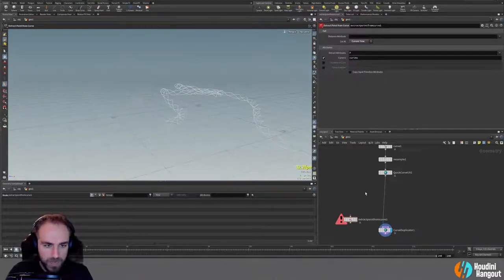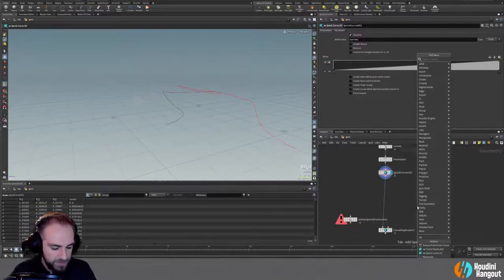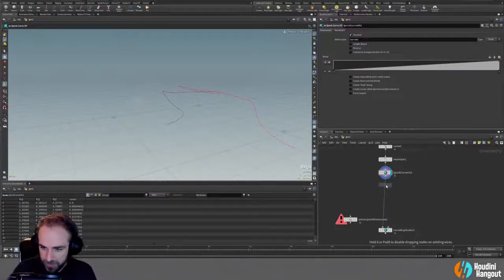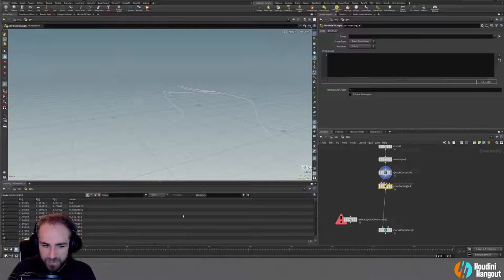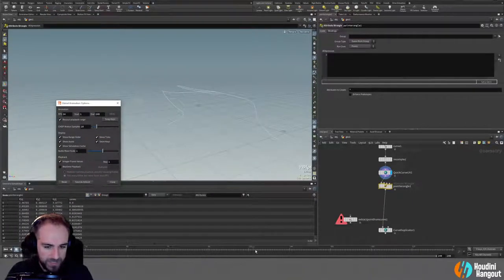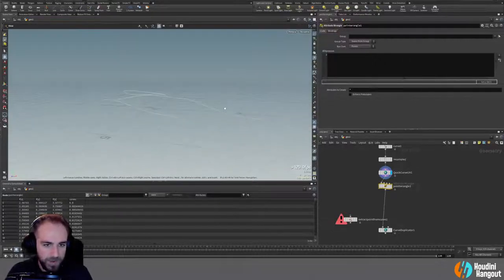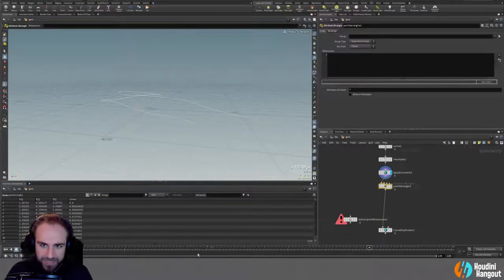So, all right. So we've got the curve UV here. Let's just do a point wrangle, do a little bit of VEX here. Haven't gotten too much into that previously, but this should be pretty simple. So, all right, we got our curve U, and I'm going to reset this timeline just because I don't want to be rendering out all those frames. Let me set it to about 120. I think that's a pretty reasonable amount to render. And I'm going to have it start at frame one just because it's going to be off frame. And I think I want it to get to the end by maybe 96 here.